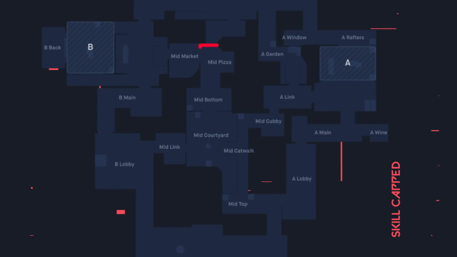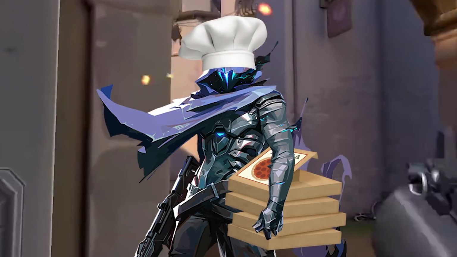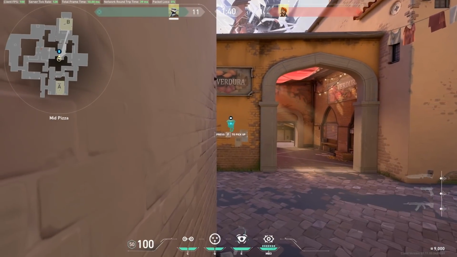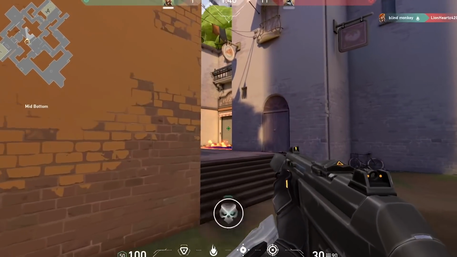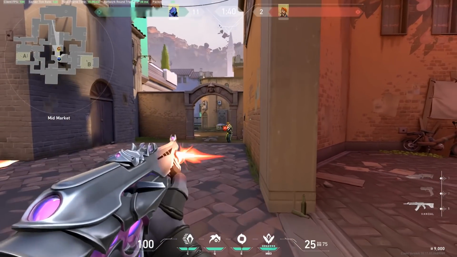Omen mains rejoice. We are finally at your favorite spot in any map, and I know this for a fact. The pizza corner, baby! Louis on 15th, best in the city! But in all seriousness, this angle is great. It lets you cover enemies moving from B mid towards bottom mid, and agents with movement abilities can avoid the one issue, which is the bad rotate potential. As you can see here, Cypher, not a good pizza boy, but Omen, that's a perfect meatball right there.